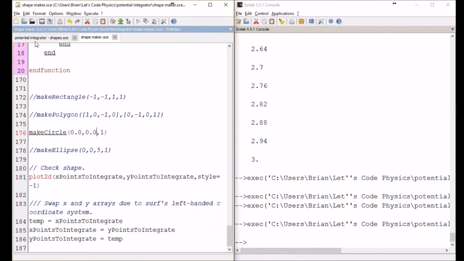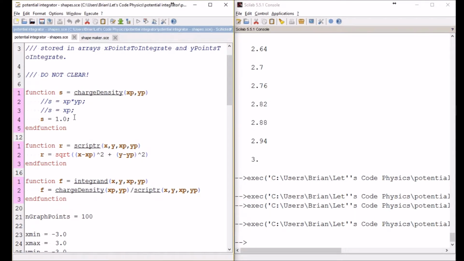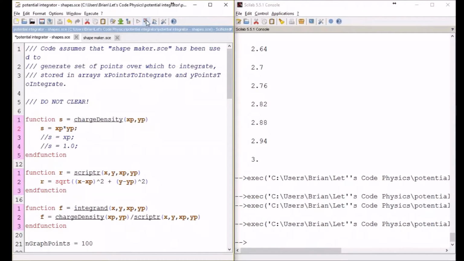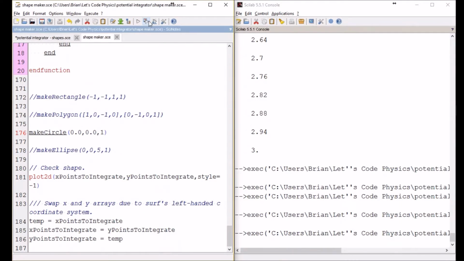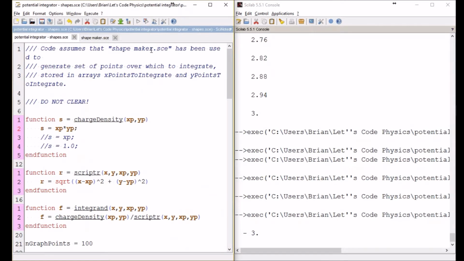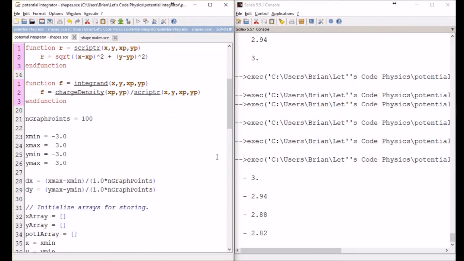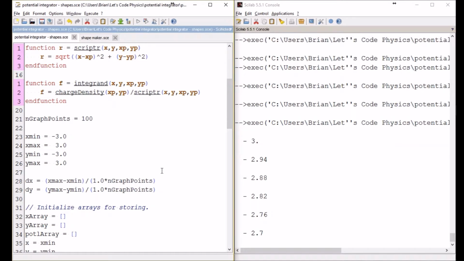All right, cool. And then let's go over to here, and let's see. We have an idea of what it's going to look like with uniform. We've been doing uniform for a while. I want to see what the circle looks like when we do this quadrupole charge density. So let's see. So we've run our shape maker. Let's run it again just to be sure. There we go. Good. Because now it's going to feed those data points into our potential integrator code. Yes, I'm happy with those boundaries. And so I will cut here and see you in just a second.